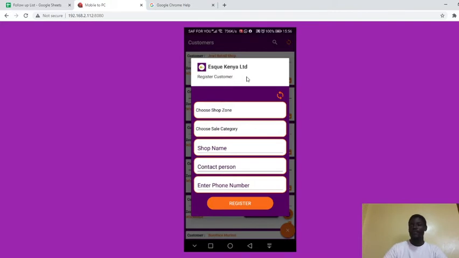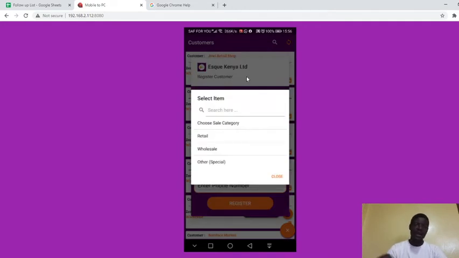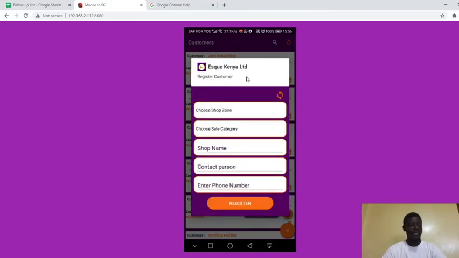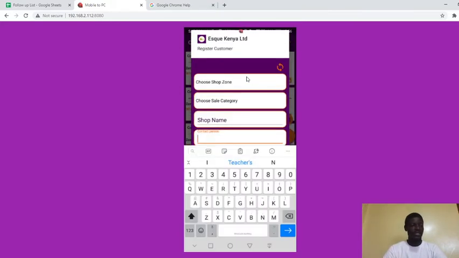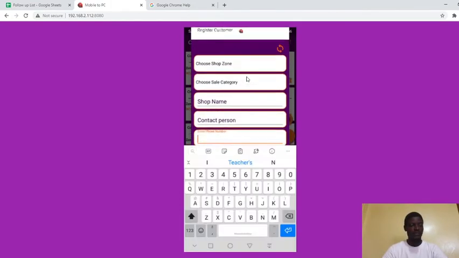So if, for example, this customer is in Kitengela, our zone name will be Kitengela. Then the price category: is the default price category for this customer a retail customer, a wholesale customer or a special customer. Then contact person, this one will give the name. Then after you've given the name, you put the phone number.